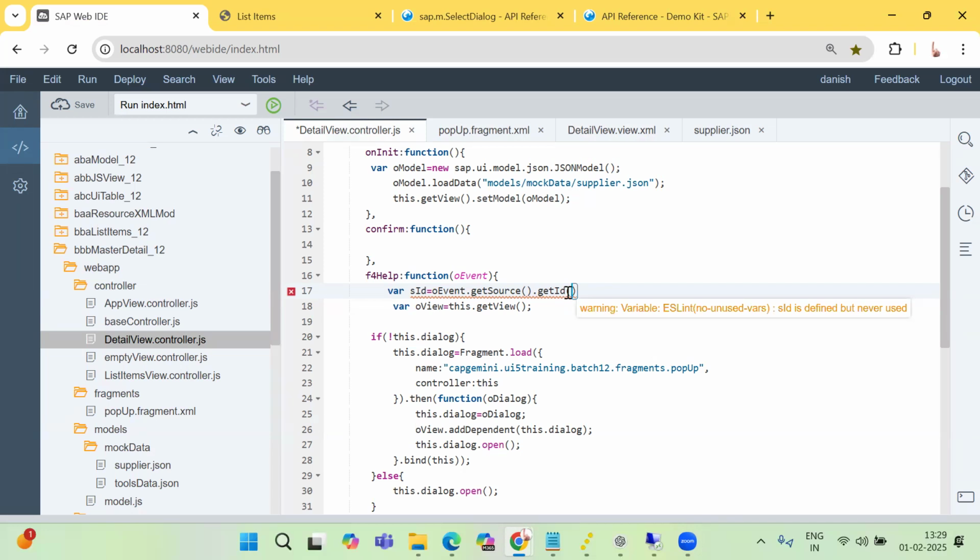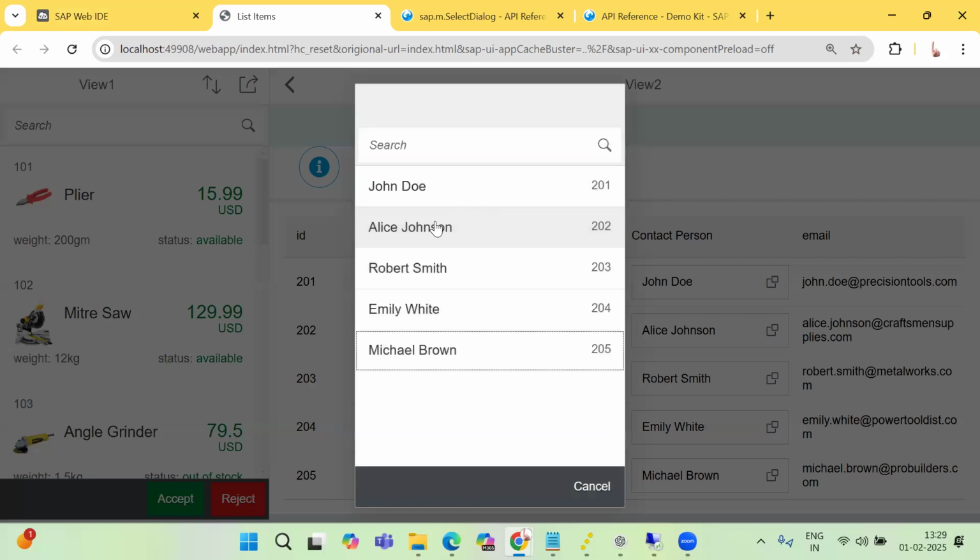But when I get the ID of the input field, how am I going to use it inside this thing, confirm? Because on confirm, when let's say I choose Alice Johnson, I want Alice Johnson to sit over here in place of John Doe. For that, I need the ID of the input field, setValue I have to do. Get the point?